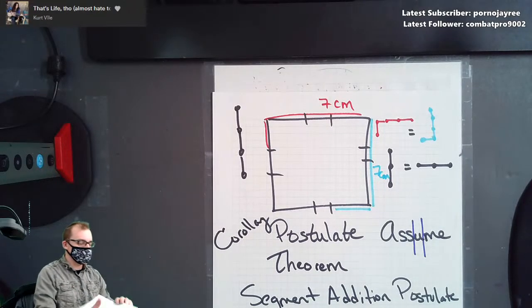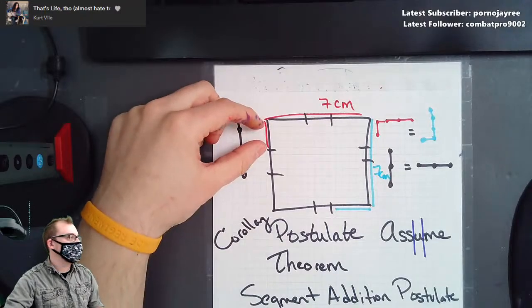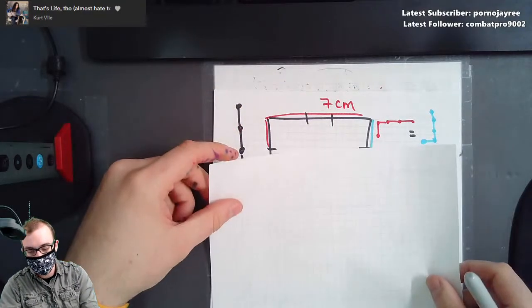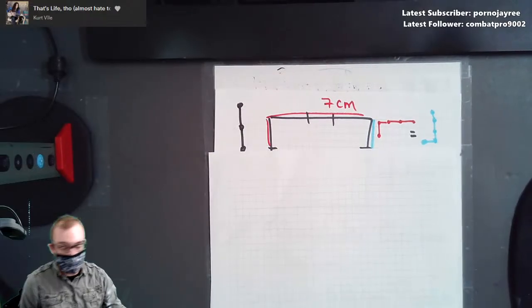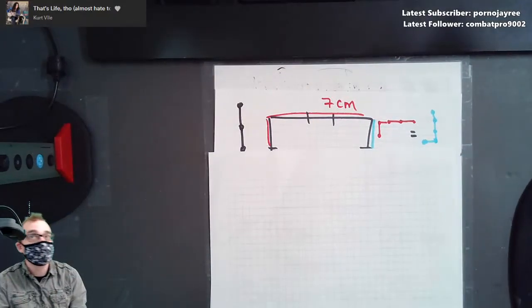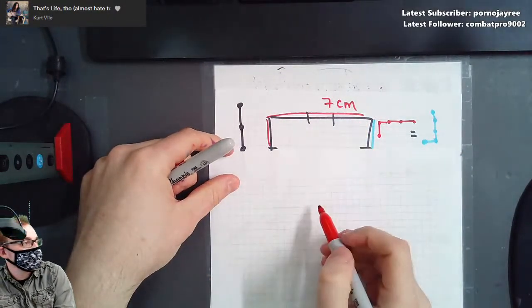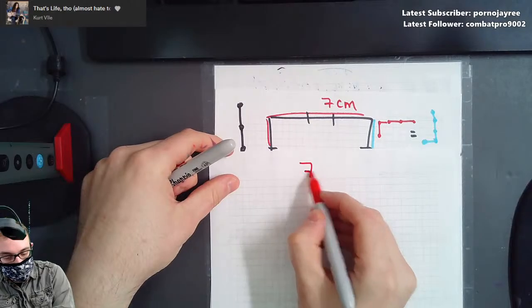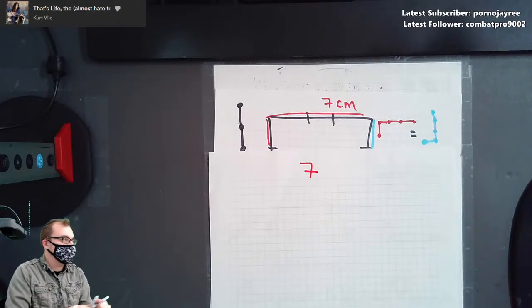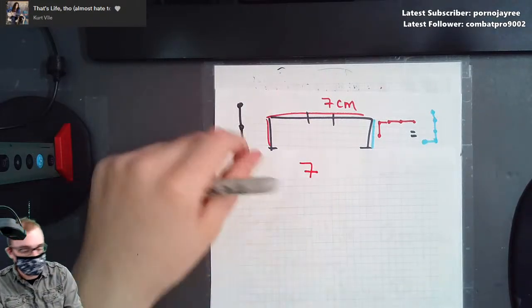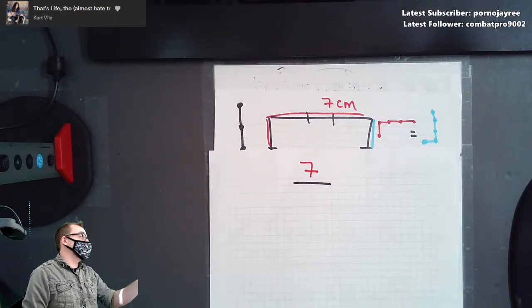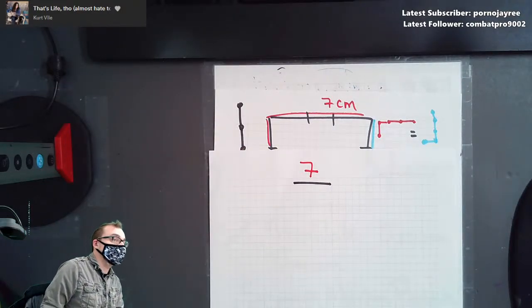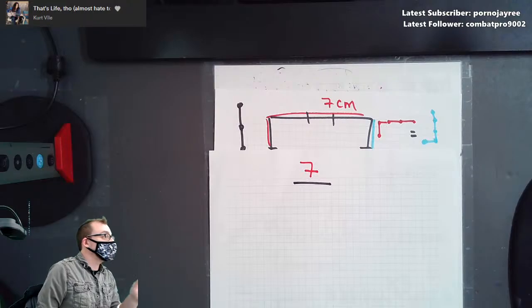Check this out, check this out, check this out. He's figuring out how long this individual segment is. He's saying, look, what's the relationship between the number of segments and how long they are? How long is this? How long is this red part? 7 centimeters, right? When we show relationships in math, one of the ways we have not taught you before is we show it through division.